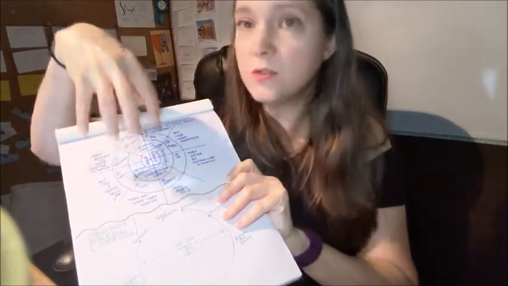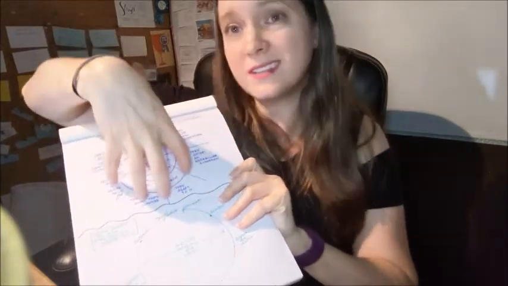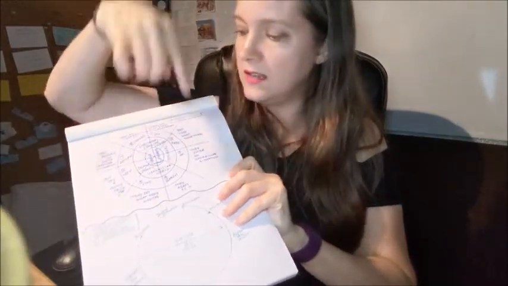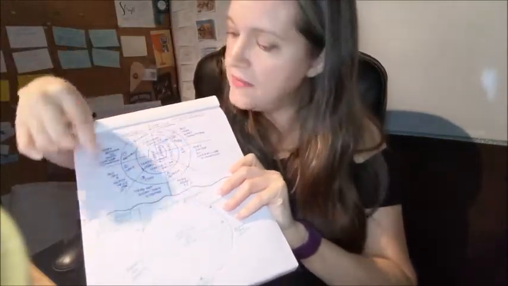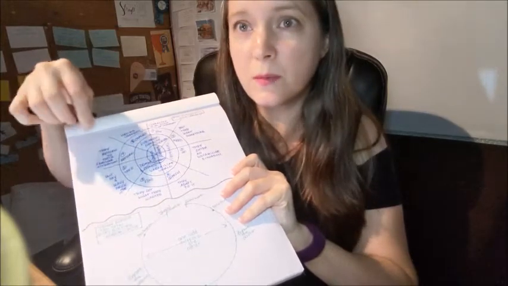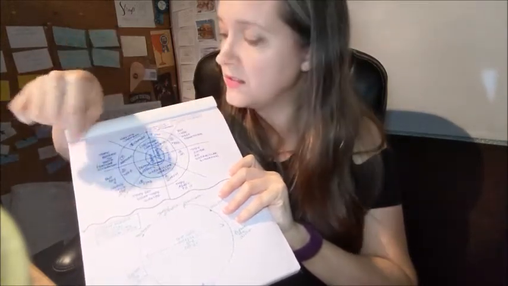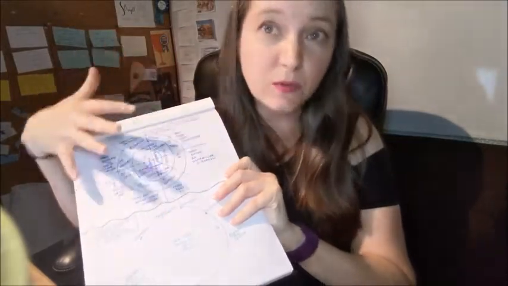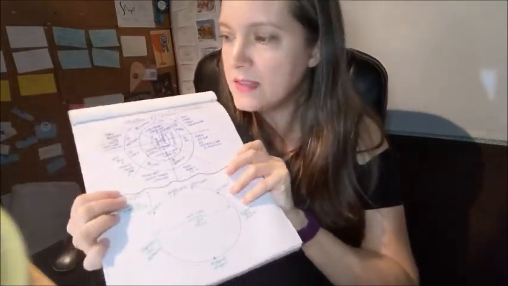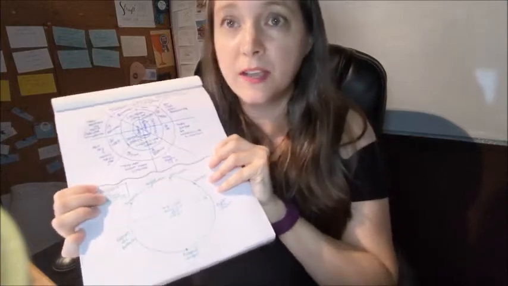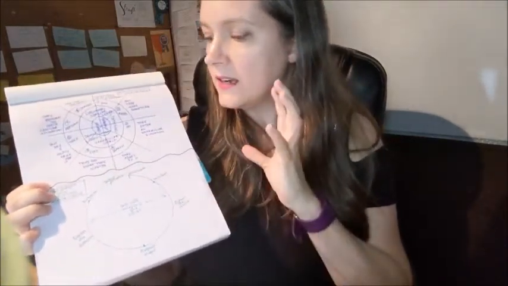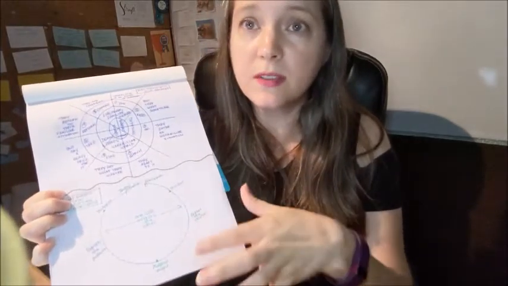When you use the plot embryo, you put this right in the middle of the page, and you draw these lines out all the way to the ends of the page, and then you can just bullet point, very briefly summarize what you're going to do for each section, and have your whole plot on one page, and it's beautiful. This is a method that I've been playing around with for my own stories, but there were some other plotting structures that I really liked as well.